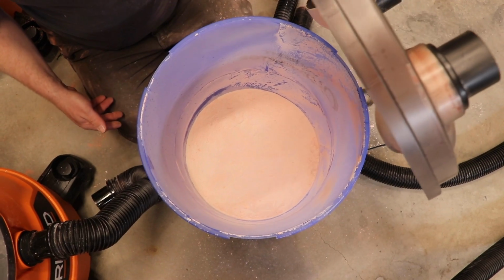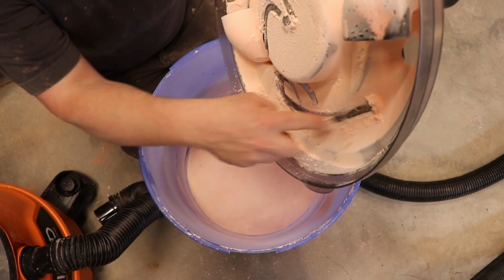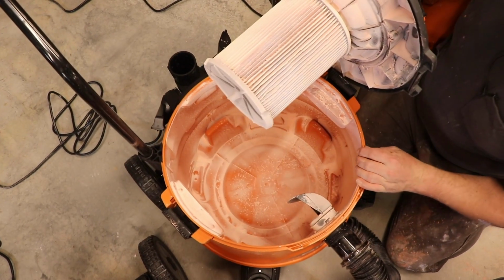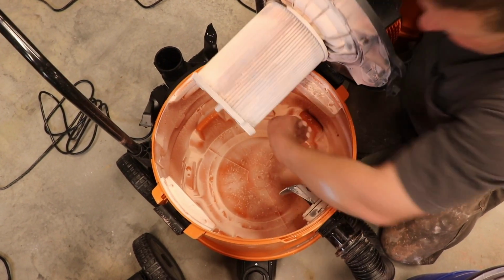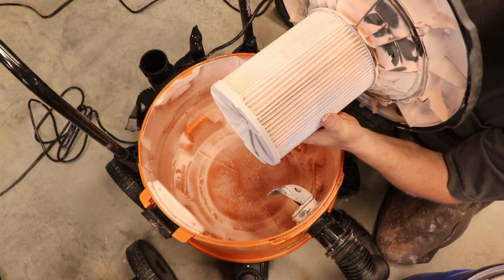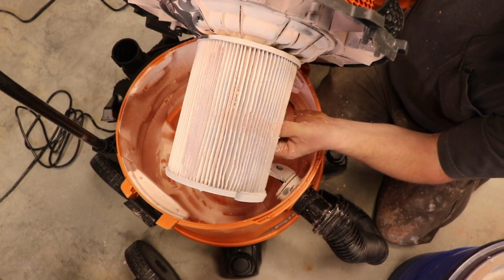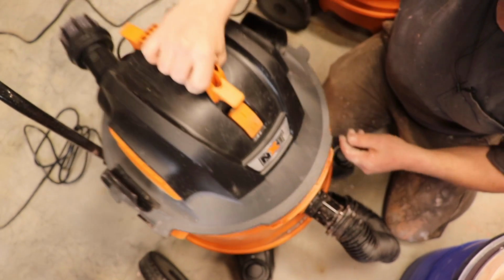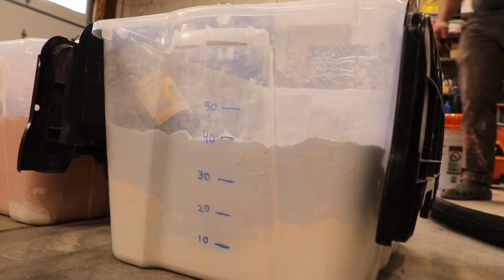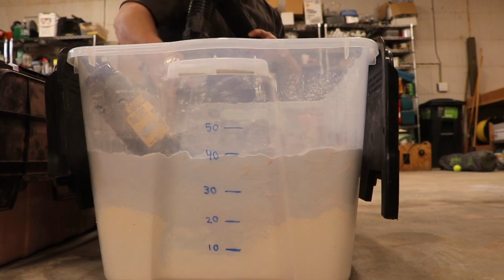We're probably less than a quarter of this bin, and there's still a lot on the lid, which always makes me nervous, but whatever. So this one's actually the cleanest so far. There's no real accumulation in the bottom. There's not really anything I can pick up, and I'd say the filter is also the cleanest of them all so far, which kind of goes with the fact that the bin's not as full, but none of the bins are full by any means. Ow.